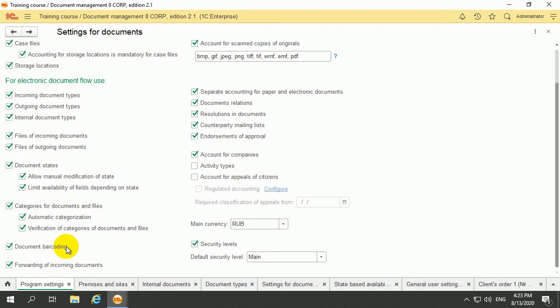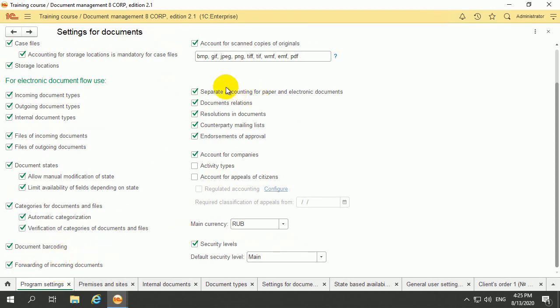We talk more about document barcoding in the module that has the same name, barcoding. Forwarding of incoming documents. It lets us know who forwards the document and who passes the document.